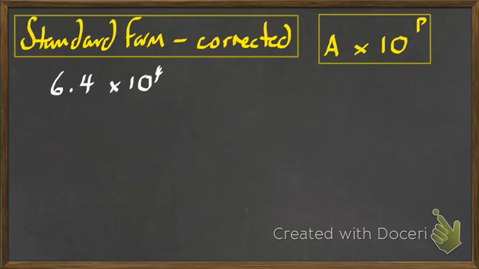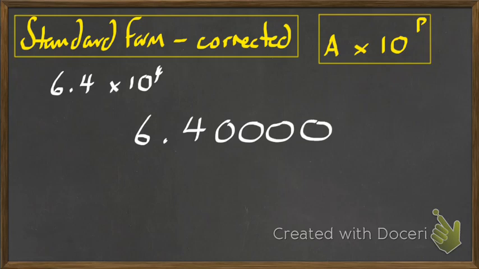So, third example of correcting things or changing them to what they want. You're given 6.4 times 10 to the 4, which is in standard form already, and you're asked to write it as an ordinary number. And all that means is just undo the standard form. So, I'm going to take my 6.4, add some noughts on the end, and then do what it says. And what it says is multiply by 10 to the 4. It's not a brilliant 4 there. Let's put a 4 in there like that, to the 4.